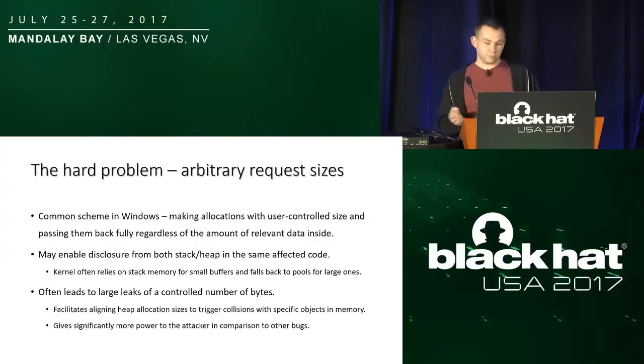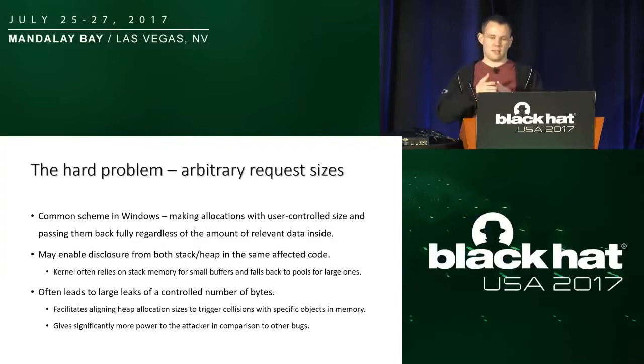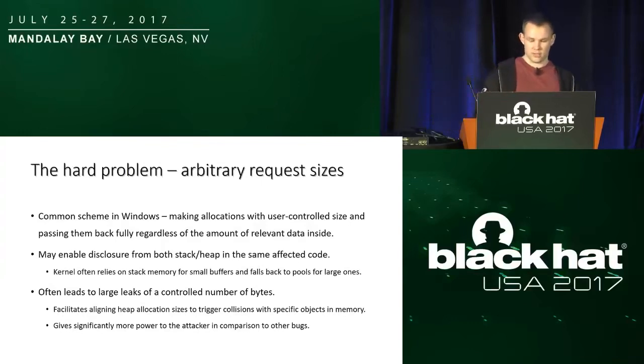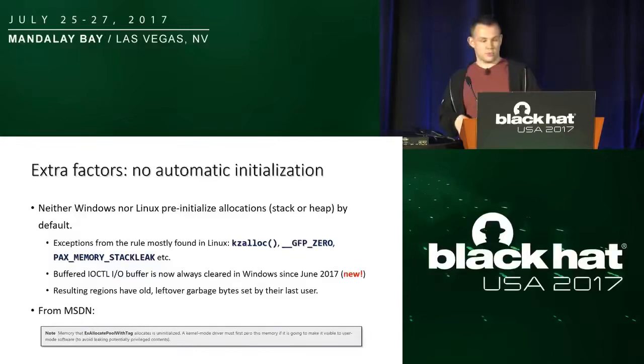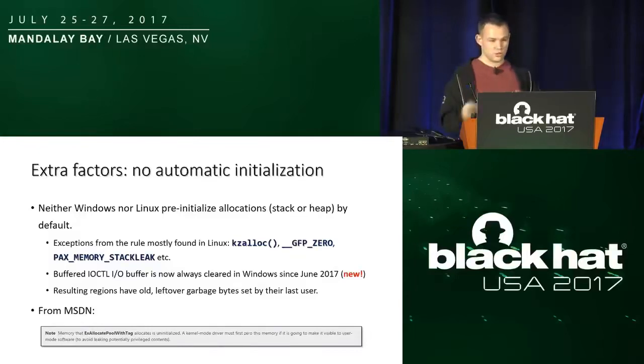And the worst thing is that in this particular case, it could be possible for the user to specify the size of the allocation that is being leaked. So it may enable an attacker to try to collide with interesting objects in kernel mode memory in order to leak something interesting. So apart from all of this, we have some more factors which contribute to this whole problem.